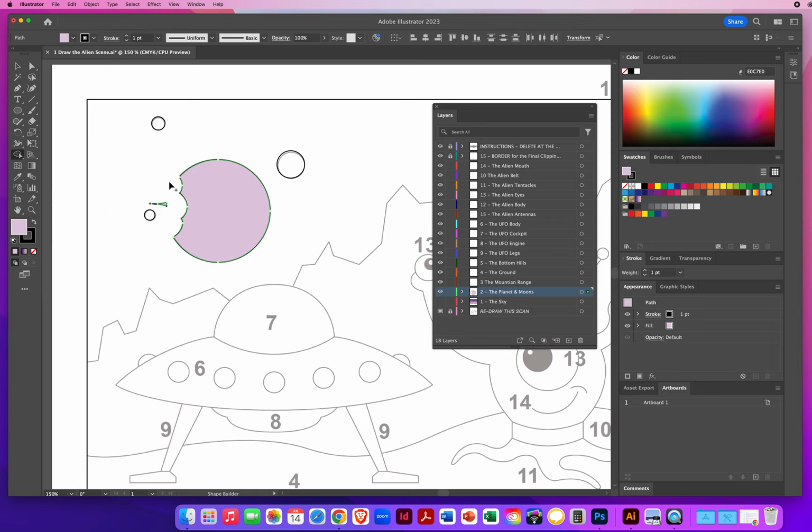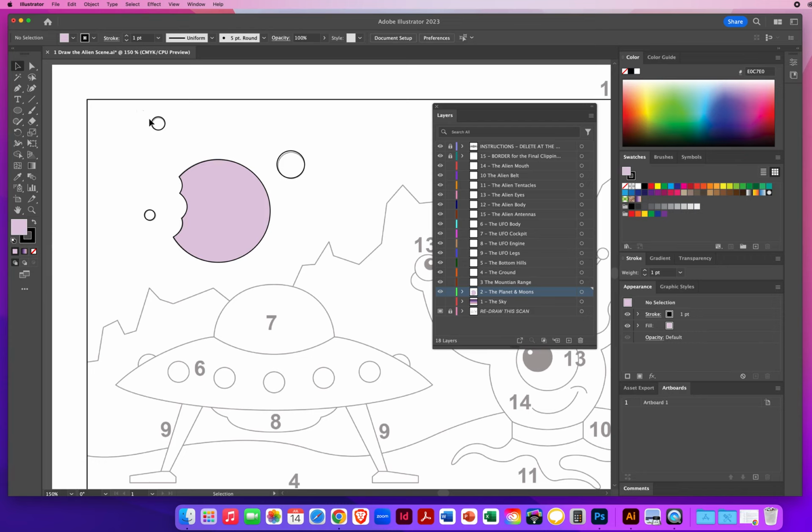Look at that. I took a bite right out of it. Got this little piece floating out here, so I'm just going to hold my Option key. Whatever this line hits, it will only work on the selected part. See, it won't work there because I didn't select that. So that is your shape builder while holding your Option or Alt key. What a great little shortcut. Instead of trying to draw all these with the pen tool, why? Ellipses are so much easier to draw. And you use the shape of smaller ellipses to take a bite out of the bigger one.